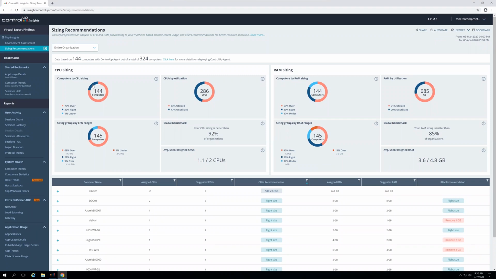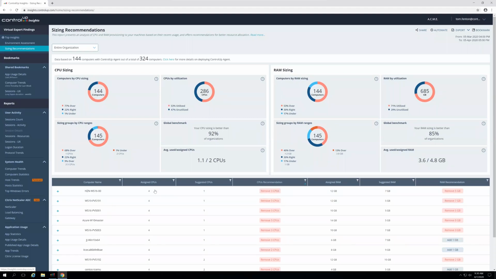We can see right over here that with CPU, 77% of our virtual machines are over consuming CPU cycles. We've assigned more vCPUs to them than we need to. We can do the same with RAM. We can see that 53% of our virtual machines have more RAM than they really need. And of course, we can drill down and tell you which machines those are. So let's go down to suggested CPUs and CPU recommendations.